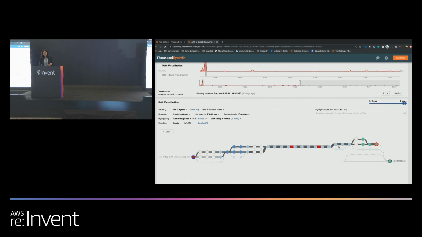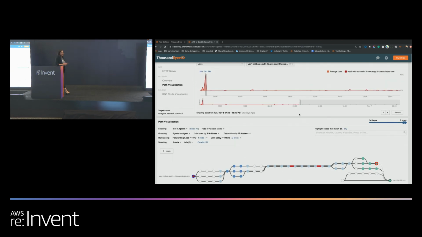And having this share link here that we're walking through allows you to reach out to Rackspace, reach out to your API provider and say, hey, we're seeing this particular instance, which seems like a problem on your side. How do we go about resolving that, right? So when it comes to looking at that end-to-end API interaction outside of your AWS workloads, a solution like ThousandEyes comes into play because we provide that external internet and cloud-based visibility that you might not get just by using other monitoring providers.